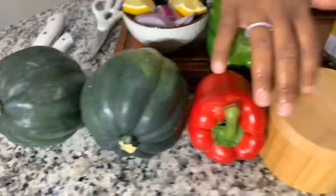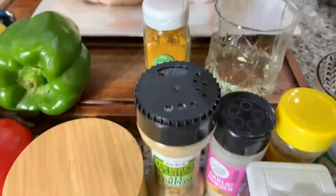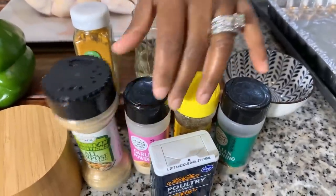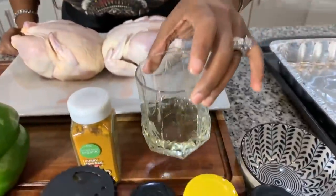Inside of this bamboo bowl, I have salt and pepper. We're going to be using some curry. And also I have a Jamaican seasoning here. We're going to use some garlic powder, Mrs. Dash, Italian seasoning, poultry seasoning, and a little bit of vegetable oil. Make sure your hands are impeccably clean.